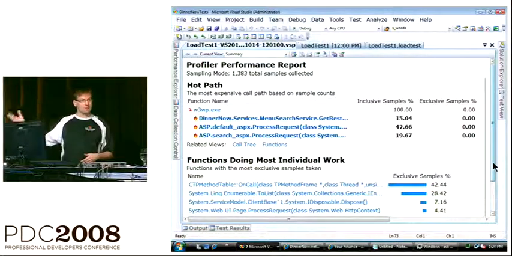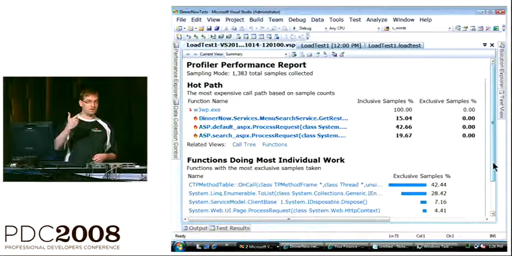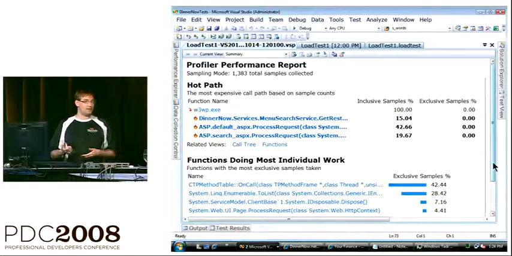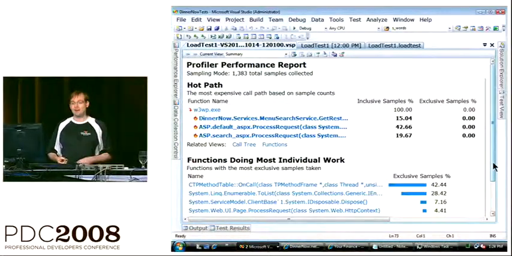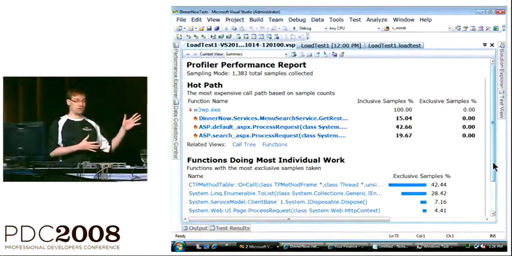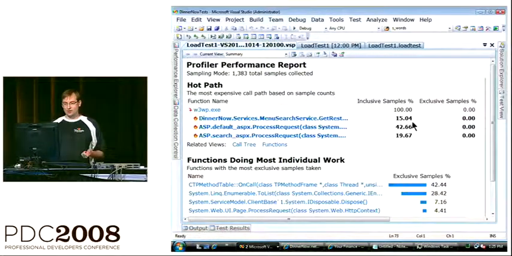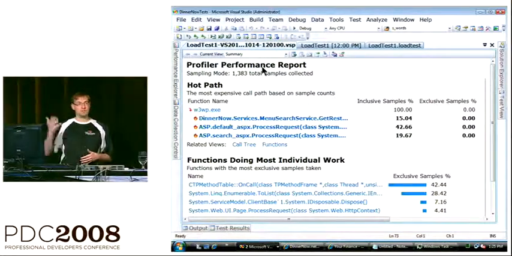So this was all happening on the machine. At the end of the run, the data got uploaded to the Team Foundation Server, and when Ed pushed that button, it pulled that file back down off the server so that we can investigate not only that there was a problem with page load time, but what was actually going on in the code at that point. So I want to draw your attention to the performance report. These look new in Visual Studio 2010 if you've seen the 2008 product.